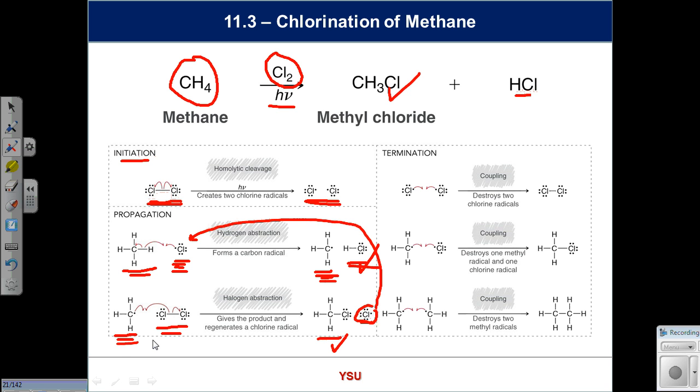That carbon radical now needs to do something to become stable. What else is left in this mixture? Chlorine molecules, lots of them. Weak bonds. So if we go after one of them and we bounce into it, we're going to get abstraction of chlorine, which is one of the steps in the previous few slides, cataloging what can happen here. And you end up with the chloromethane, which is our product, and we end up with chlorine radical. Fair enough? So you get back at the end what you need in the first step.